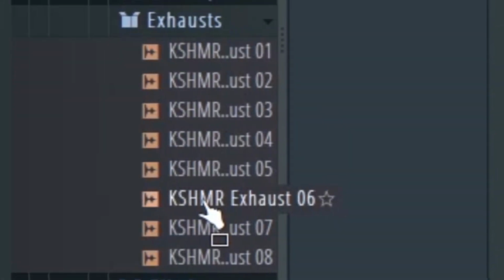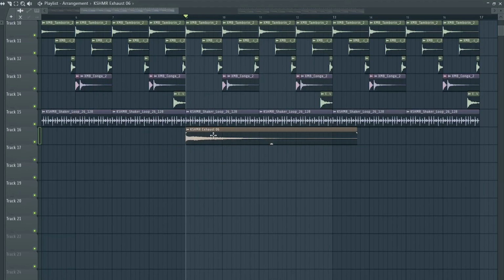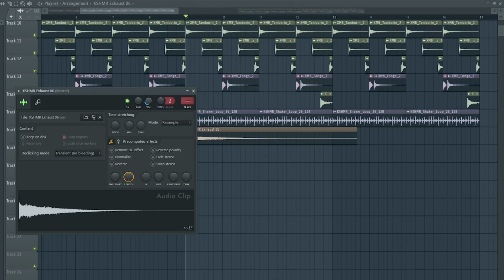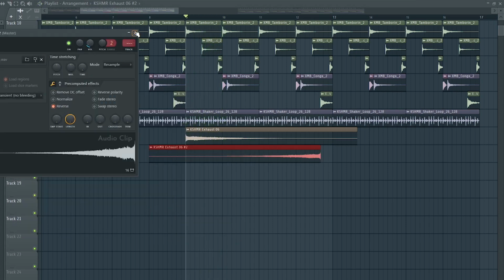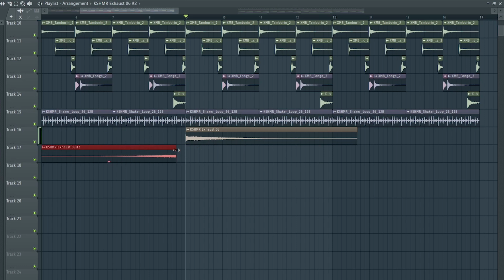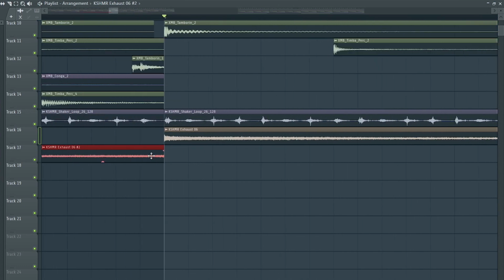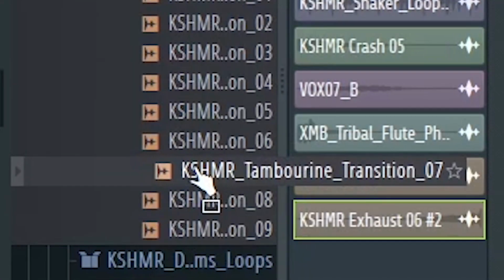Let's add some exhausts when introducing new elements, and this tambourine transition too.